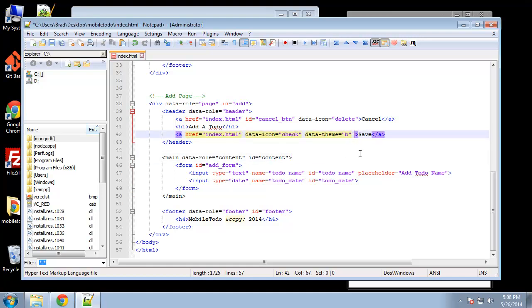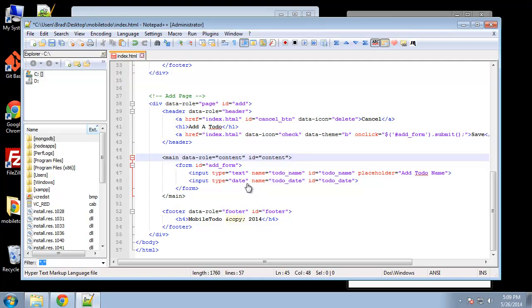We're going to say on click, and we're going to use jQuery. We want to get our add form, so we'll grab that by its ID, and say dot submit. Basically, when this save button is clicked, we want to submit the form with the ID of add-form, which is this form here. So when we click save, it's going to submit this form.